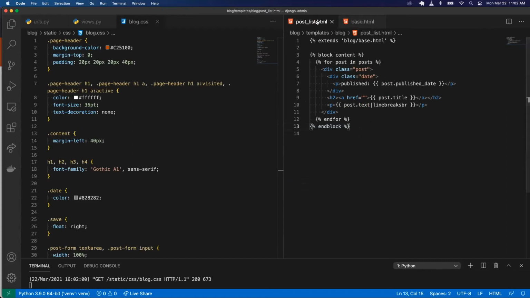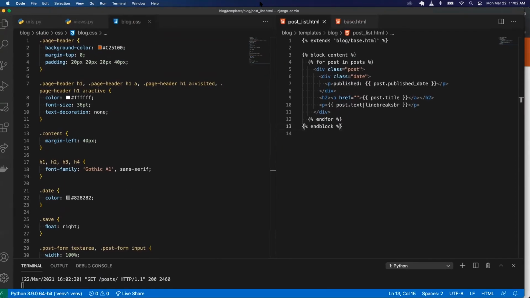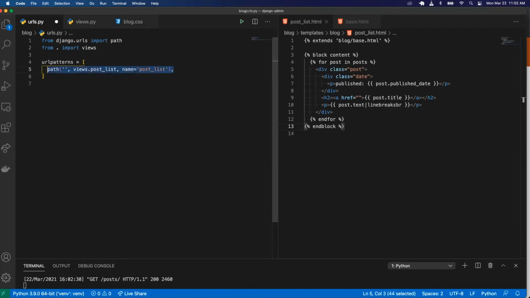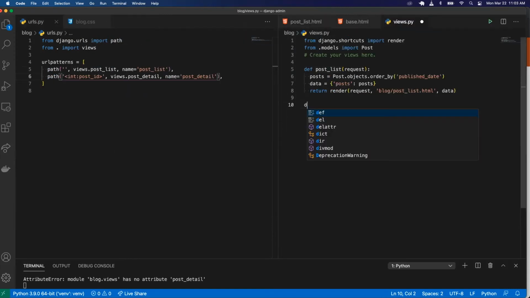All right. So now we're rendering. Everything's still looking good. Cool. Now, when I click on this, I want it to go to an individual post. So again, we're going to repeat: create a URL, create the view, create the template. So URL, it's going to create that new URL. So we want to use the integer using the post ID. And we want this to say post detail page. We also want the named route to be post detail. Cool. So now we'll go to the view. We're going to create a view called post detail. Takes in the request, also takes in the post ID.